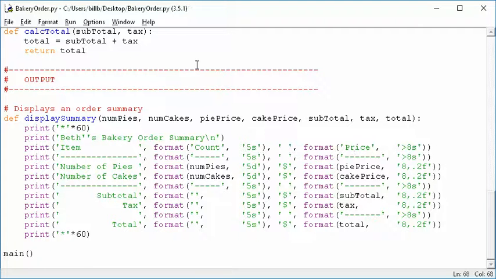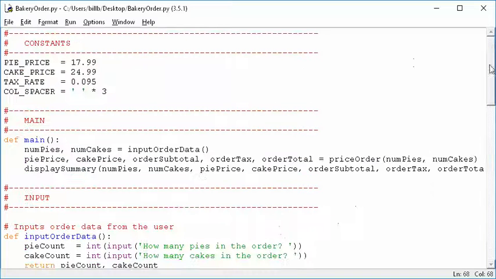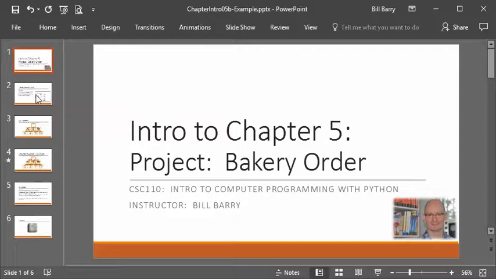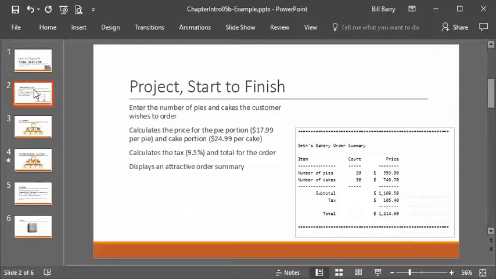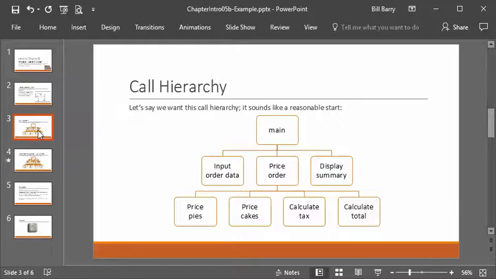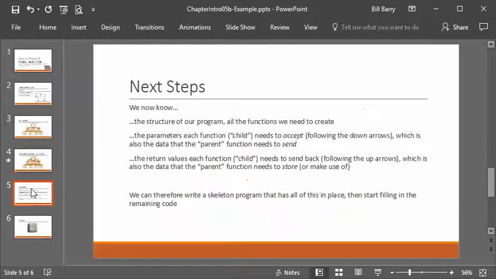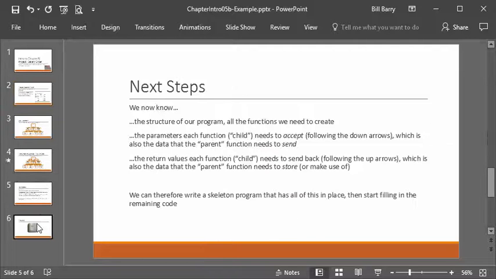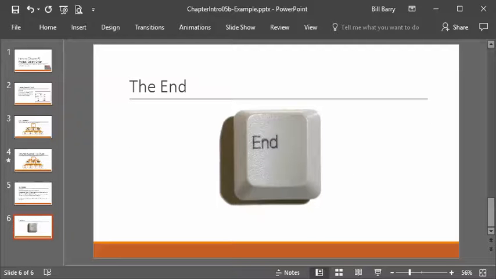So I think we're going to stop there. There's always more ideas to think about, but I think we've thought about enough in these couple videos. So hopefully that gives you a good idea of how one can go through start to finish and take an idea that we had here of this little bakery order, through the hierarchy, through the flow of data, through the implementation, and then printing out this nice little report and using formatting. That's a lot of good stuff that you'll need going forward, so hopefully that's useful for you to be able to see it. That takes us to the end of this video series, and thanks for watching.